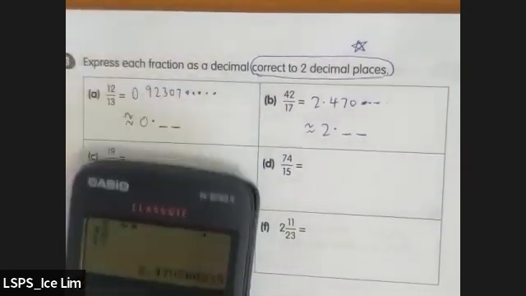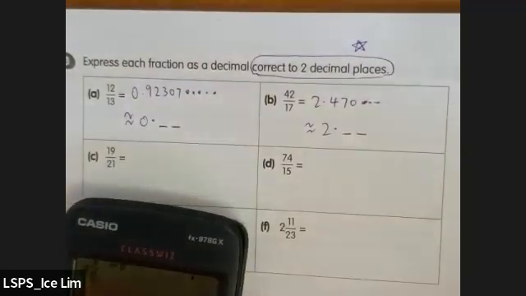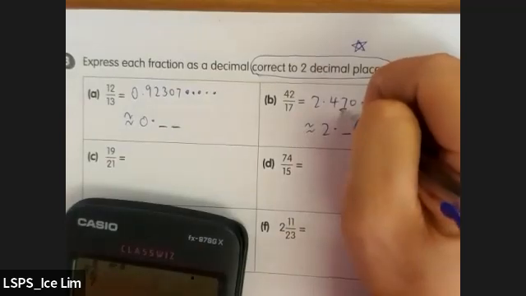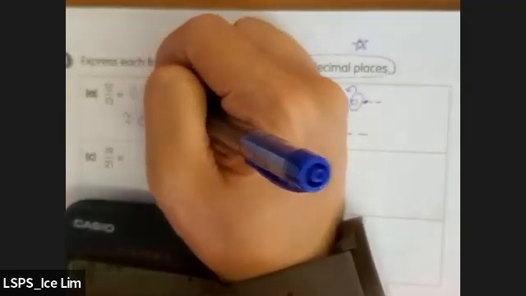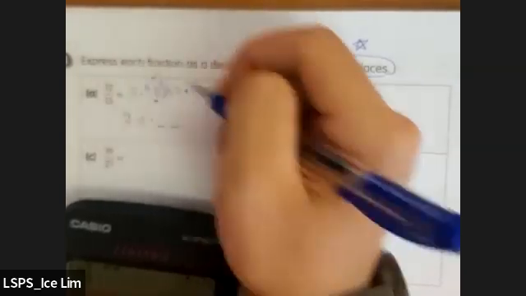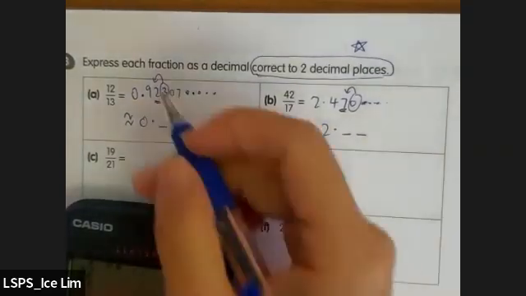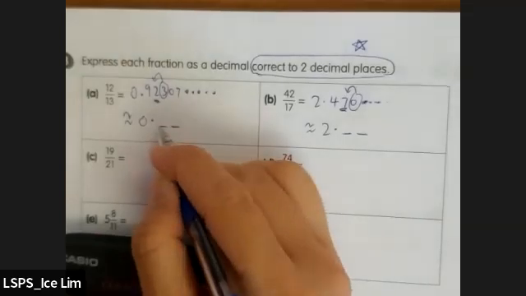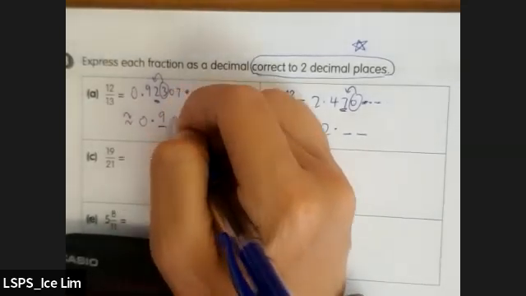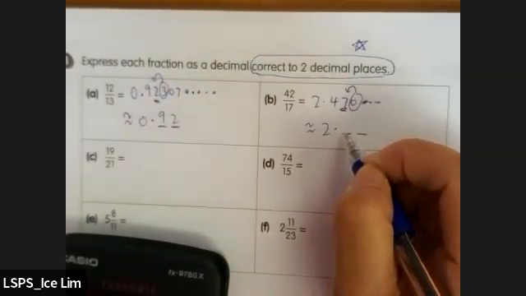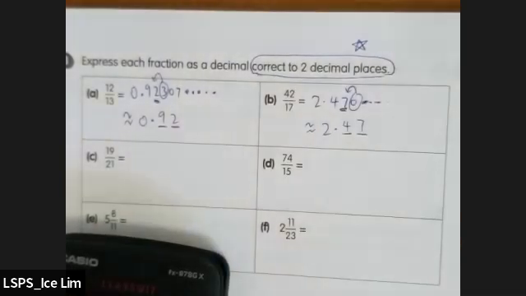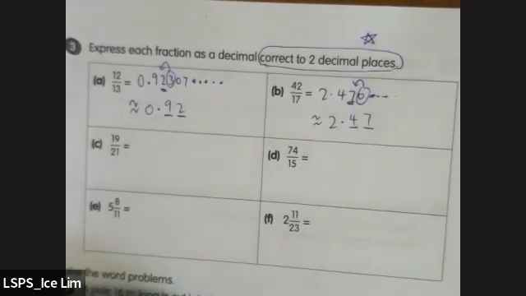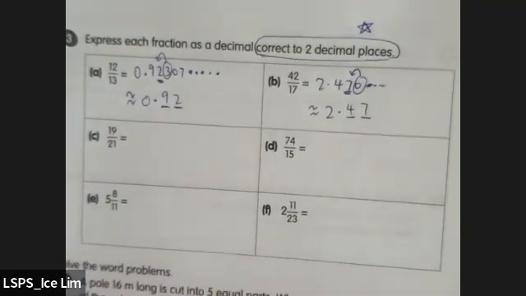Now, I stop at the third decimal place as suggested. I just need to focus on this one to decide whether to round up or down. And for this decimal place, to decide whether this one is to round up or down. So this one is to be rounded to 0.92. And here it should be 2.47. Okay. Is this difficult? Are you able to do it yourself?